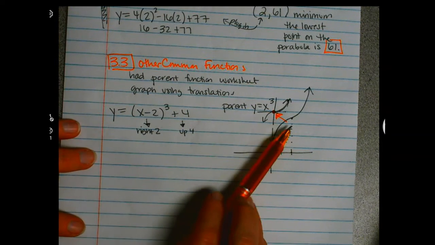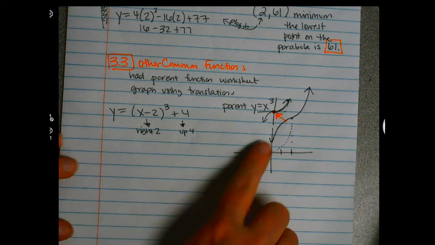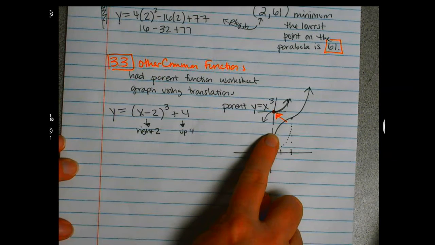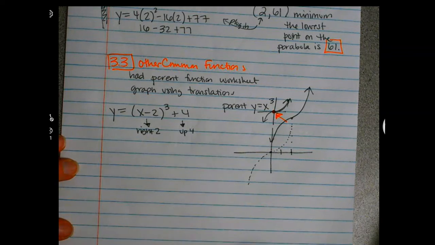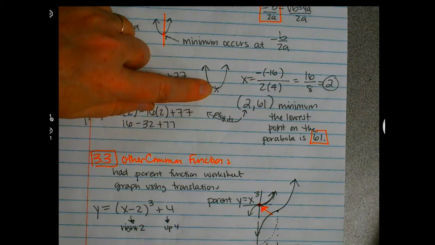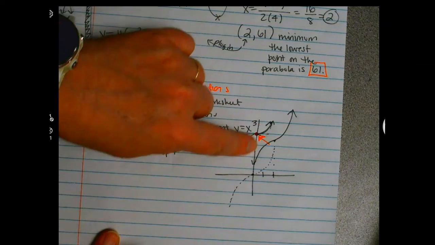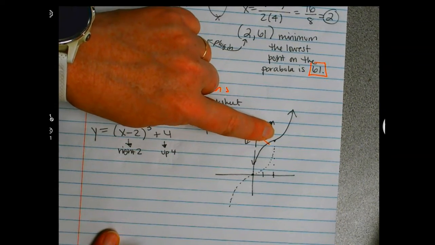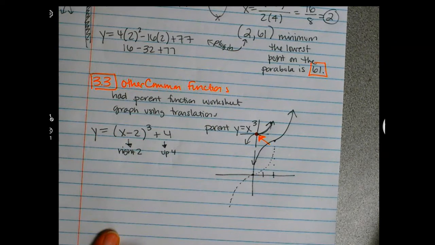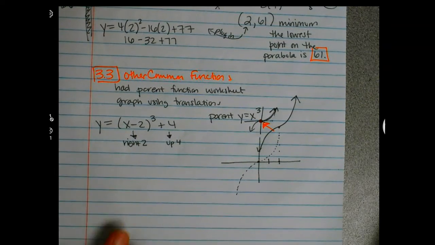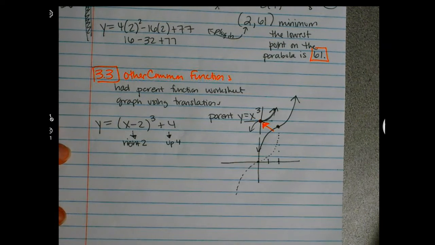But it's good to have something that makes sense. It's harder to move the equation from some dogleg position down here. It's much easier to pick the central point, like if it was a parabola, I would move the vertex and then draw the parabola from there. If it's something like this, where it goes off in two directions, I'm going to move the body of it, and then I'm going to put the two arms on it after I move it. That's how I think of it. So for things that have a middle, I move the middle. For things that have a bottom, I move the bottom. That is not very mathematically speaking, but that makes sense to me.